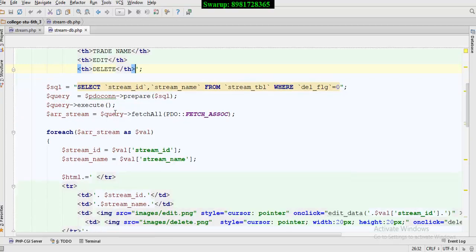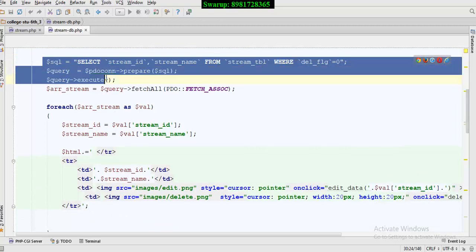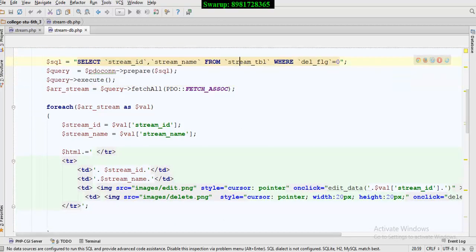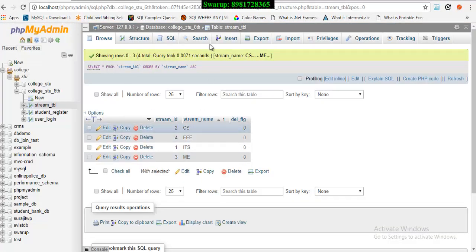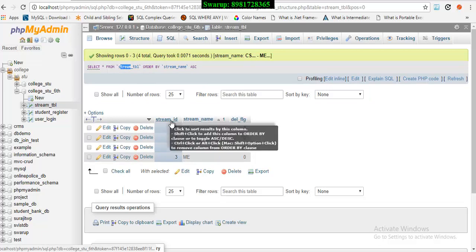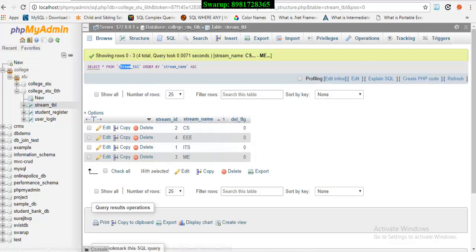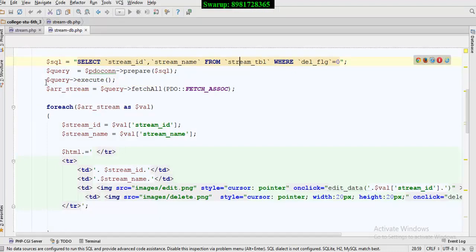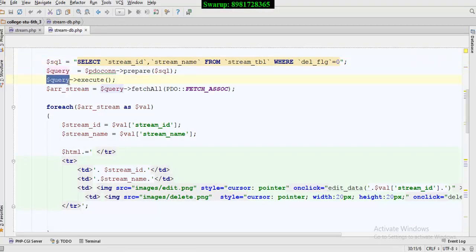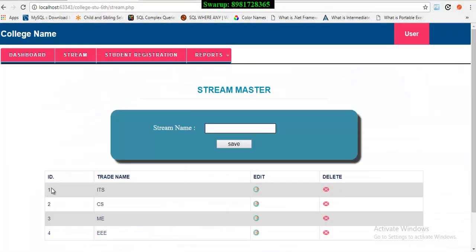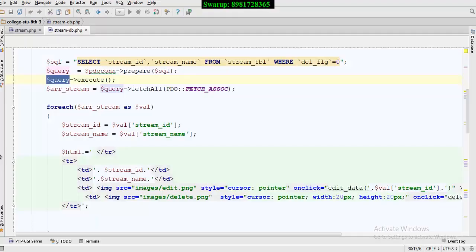But before that, I have written the SQL command for the extraction of data from the given table, as I have shown in my database over here. This is the table from which the data has been extracted, and the data comes in context of two attributes, stream ID and stream name. Everything gets stored right inside this variable in the form of an object. But as you can see in the output, I have to show the data in separate TDs within a single TR. So I need to chop them into pieces.